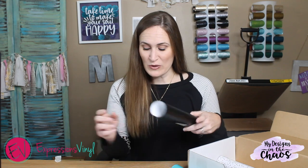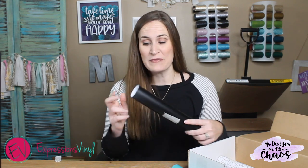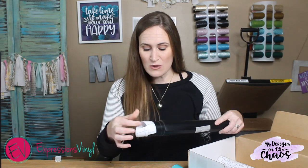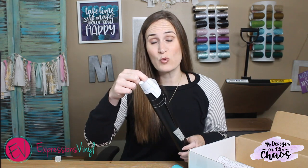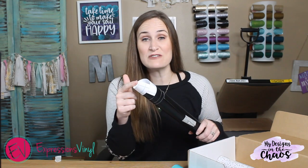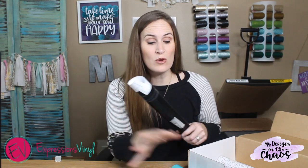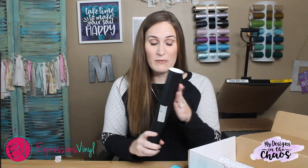Inside of that 12 by 24 roll, this is the Oracal 651, so it's permanent too. Inside of there, you also got a clear grid line transfer tape. It's a 12 by 24 sheet so that you don't need anything else to be able to actually put this stuff into use. You can use the transfer sheet that came inside that roll to apply and put together all of these adhesive vinyls that you're going to be cutting out. Okay, so that's inside that matte black roll, 12 by 24 of the 651.